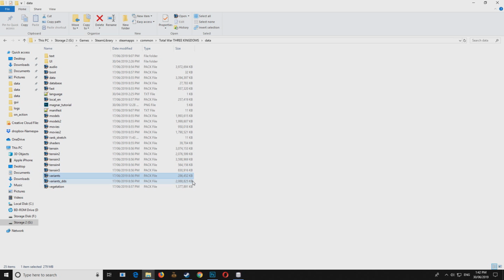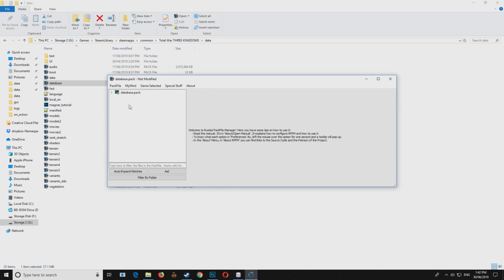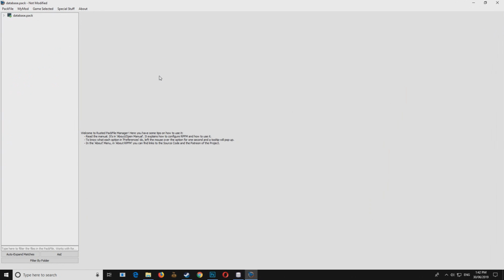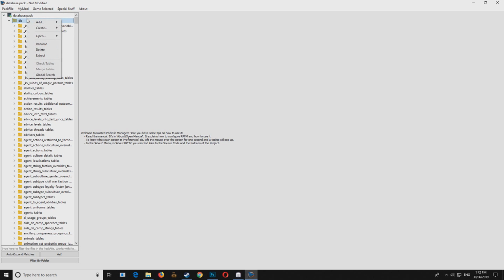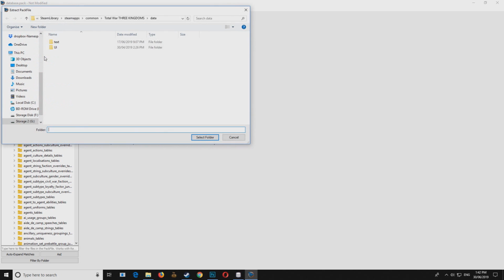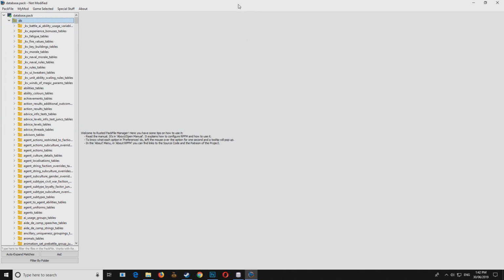Alright, so there are the data, the files that you need for the game. If you want to reference them or extract, you can extract them. You can do that using Pack File Manager. Now, I like to extract when I start modding a game. I like to extract the database straight away. So what I'll do is I'll just come in, I'll right-click up here, and I'll say extract. Pick a location, not in the data folder. You create a brand new location somewhere else.